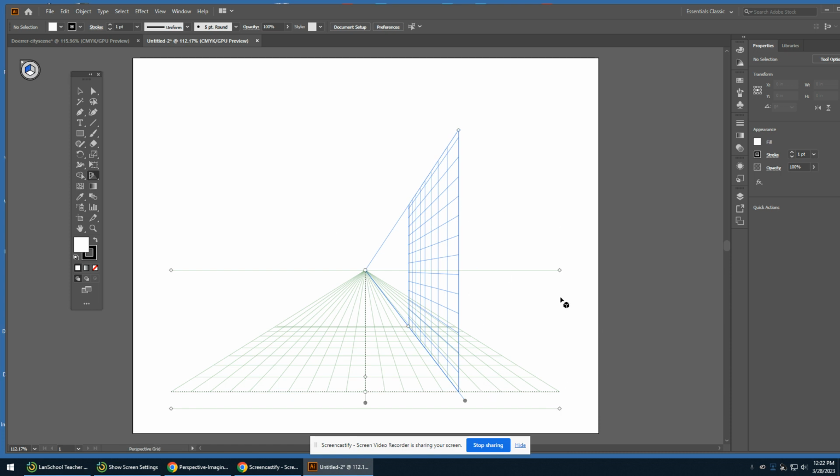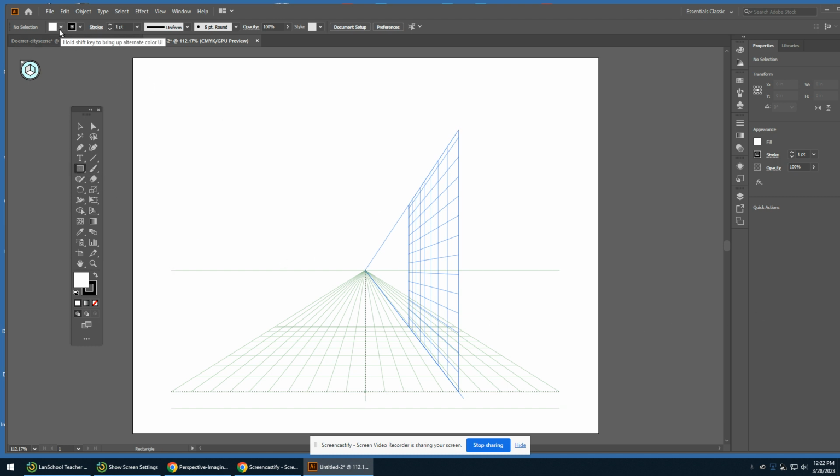But I want to do the front flat face. And remember, the front flat face has no perspective. So on the mini cube, I'm going to click the right-hand side and it'll say no active grid when you hover on it. Click it. We want the right side of the mini cube. We want no active grid.